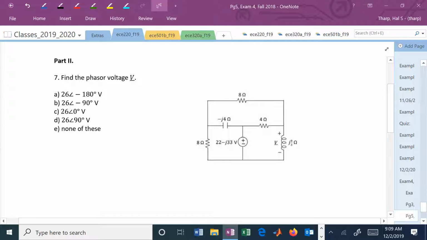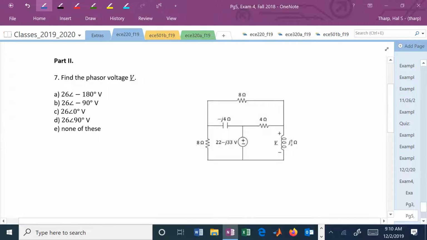And here, the question is being asked to find that voltage. Find the phasor voltage, V under bar. I might have it V over bar bold. It's a phasor. It's some complex number. And your answers are in the form of complex numbers, a magnitude and an angle, or a magnitude and a phase. And here, you need to try to figure out, how am I going to analyze this? What can I do with this problem?